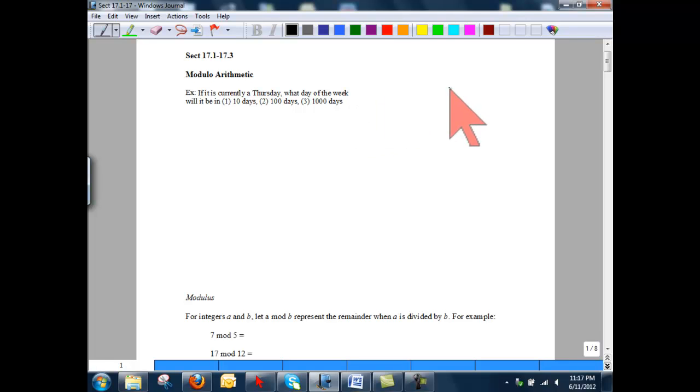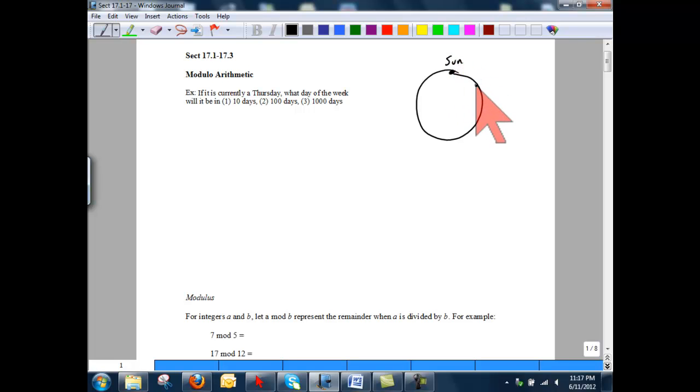Let's think about the idea of a clock, which we draw arranged in a circle, an analog clock at least, and after it is 12 o'clock, it doesn't become 13 o'clock and 14 o'clock. We go back and start over, so to speak. We don't usually draw days of the week that way, but in terms of how it works, it's the same. Let's draw a circle and put the days of the week on it.